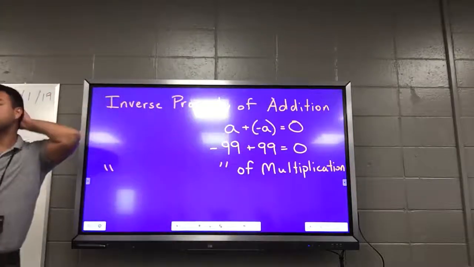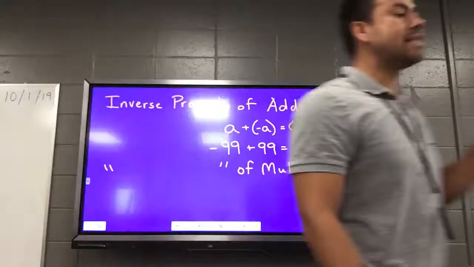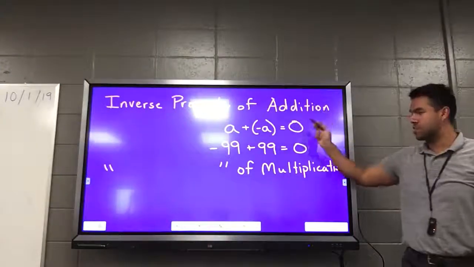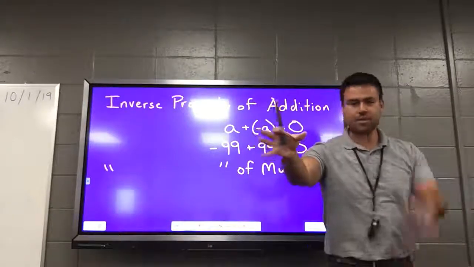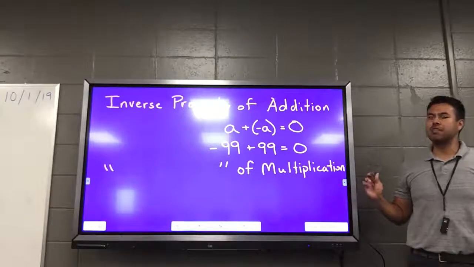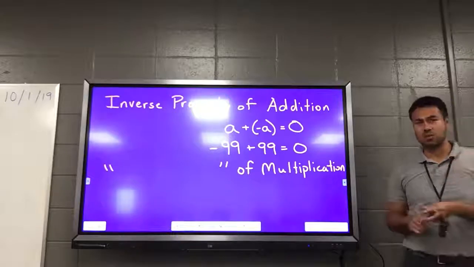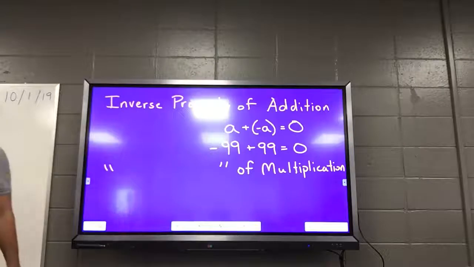This is a trick question, and I want to see who's thinking about this. The inverse property of addition is any number plus its opposite is going to be 0. Take 12 plus negative 12, 0. If I did that with multiplication, it wouldn't work, but I could always get a certain answer. So what's any number times its opposite? It's not 0. Just think in your head, what are some numbers and what are the opposites? What do I get when I multiply?